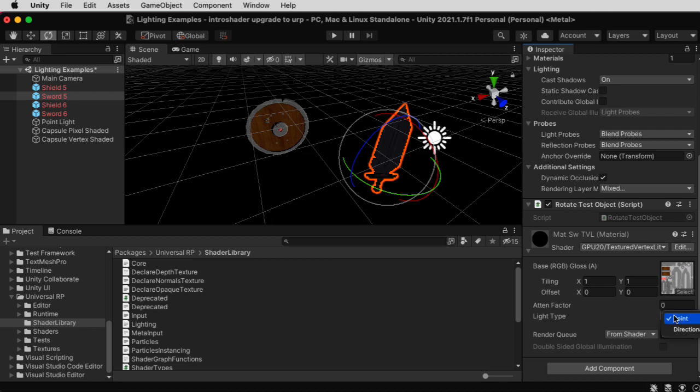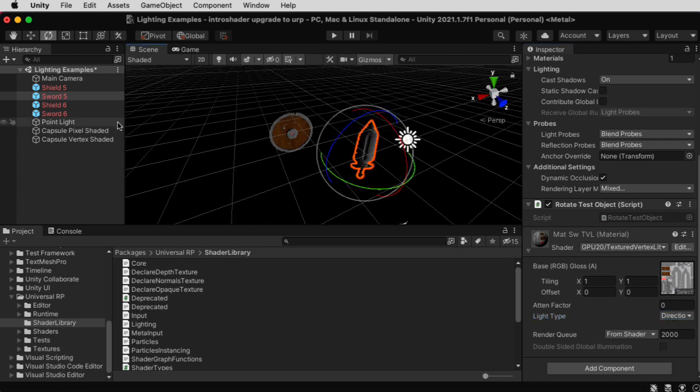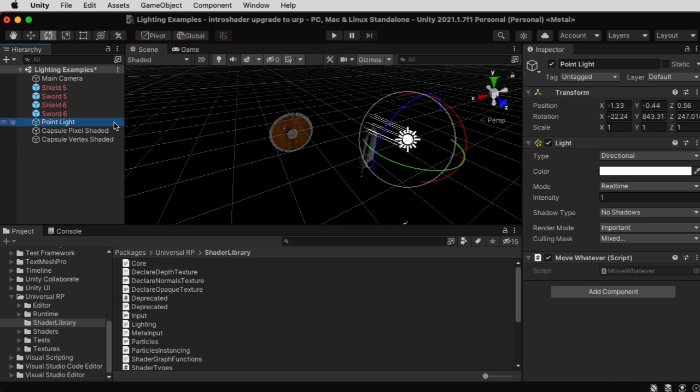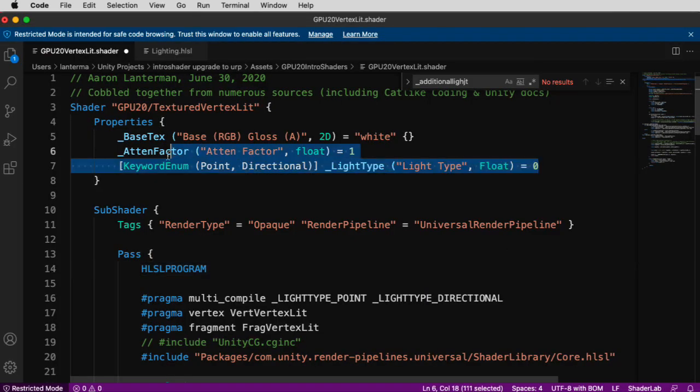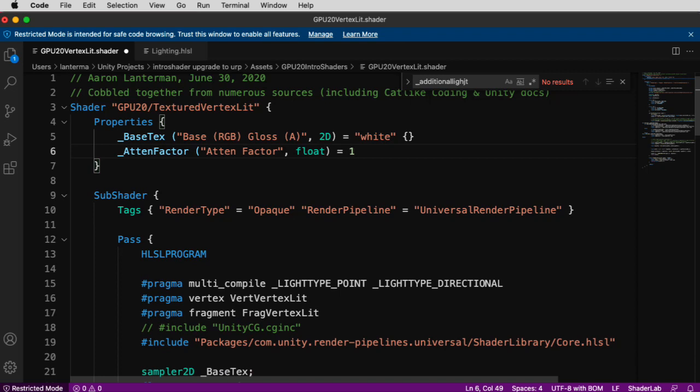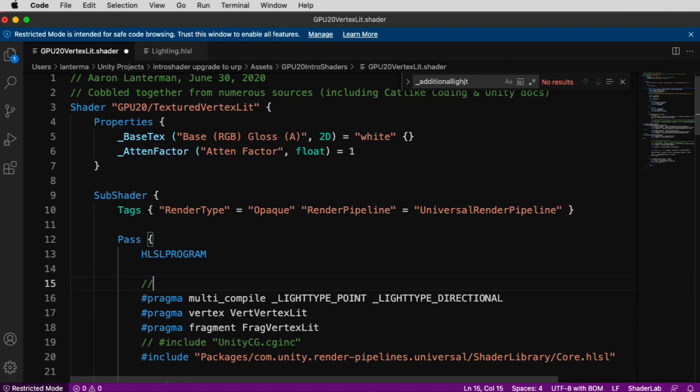Boy, that's problematic. Now, I could have a C# script that would sort of globally set this to either directional or point, depending on the status of the light. But at that level of complication, I might as well do the thing of having the two almost identical versions of the code, one for the point light and one for the directional light case. With that in mind, let's get rid of this as a menu item so we can't change this on the fly while Unity is running.